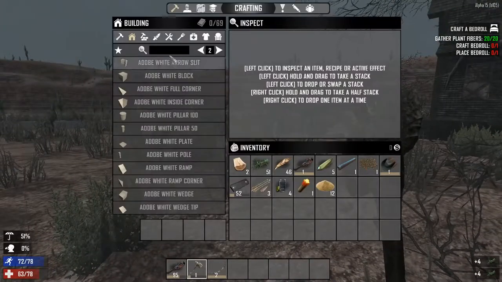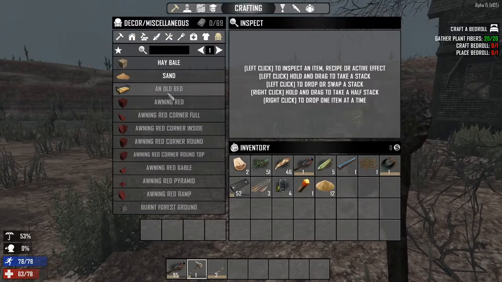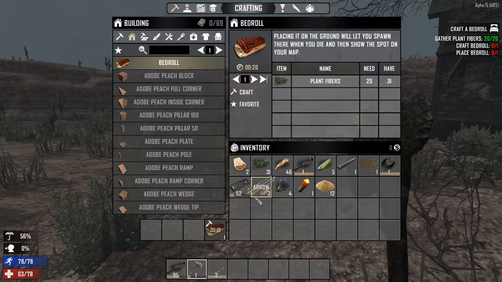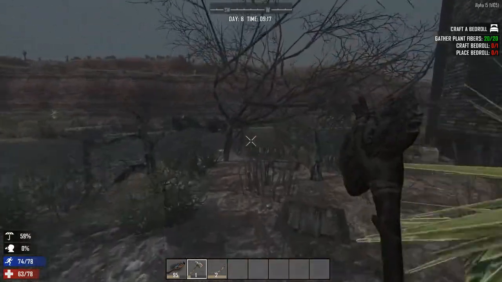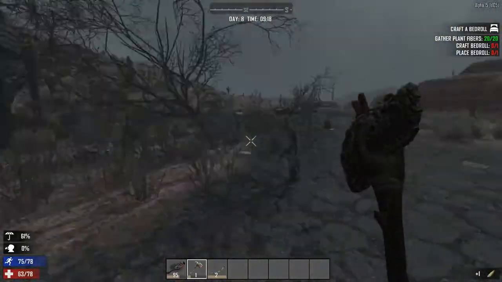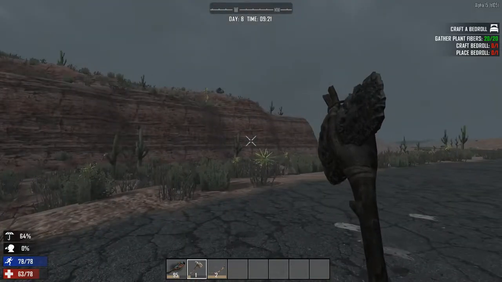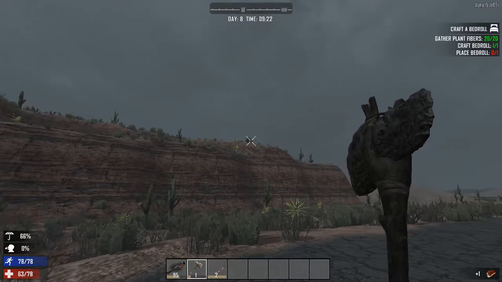Right, craft bedroll. An old bed. That's weird. Oh, there's bedroll. Craft. Okay, then we just gotta plop it down somewhere. I'm getting the hang of this. This ain't too hard. Keep hearing banging like it's a zombie or something. I can't see any though, can you? Suspicious rock.